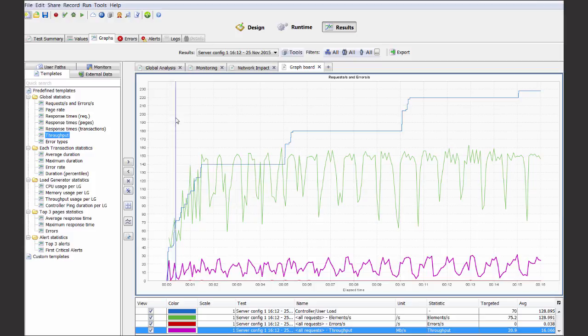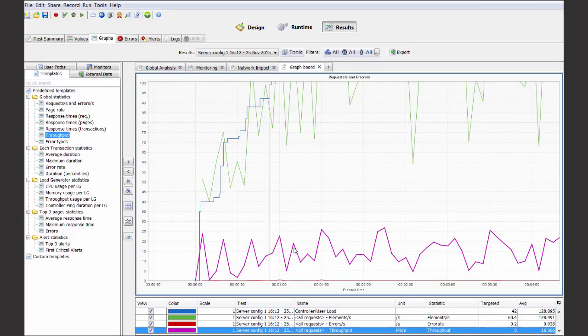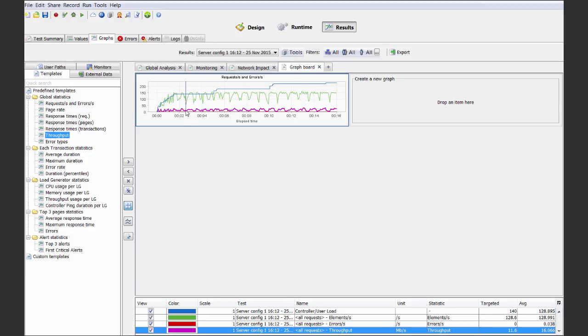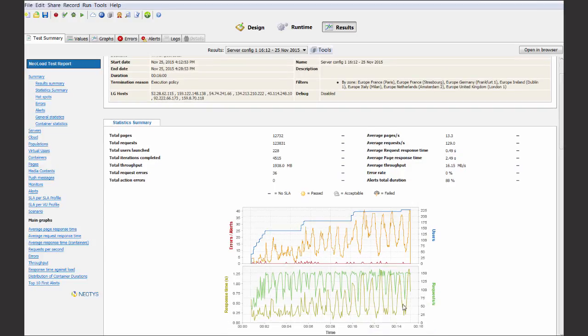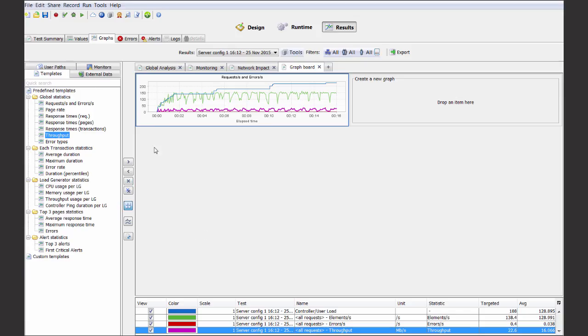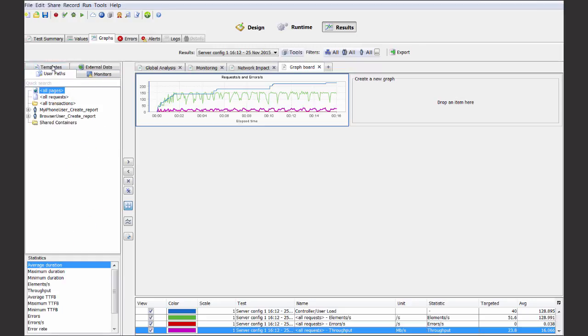And many things in here. You can zoom in on this section. You can look at each and every data point. But possibly in this case, we had some issues with our test. We can see that certainly from the test summary. If we look at this summary, we had some issues. We can look at our requests. Our response times are just all over the place up here. So there's some issues. We can look at that from a graphing standpoint and say, all right, we have our hits and our errors here. Maybe I want to look at this in terms of some of the user path data. So maybe I want elements per second, which is essentially hits per second.